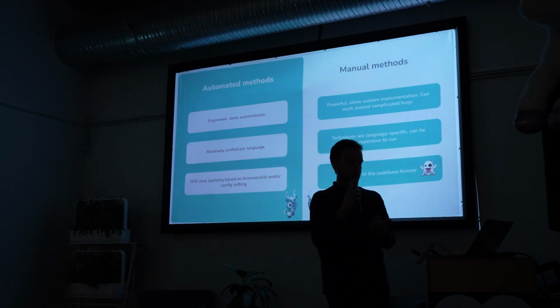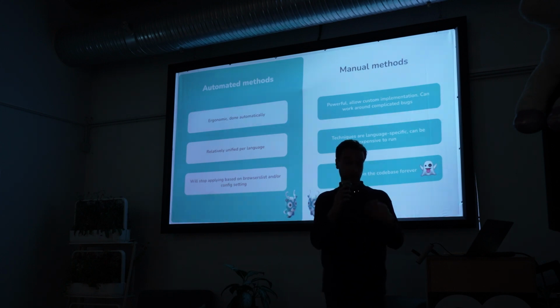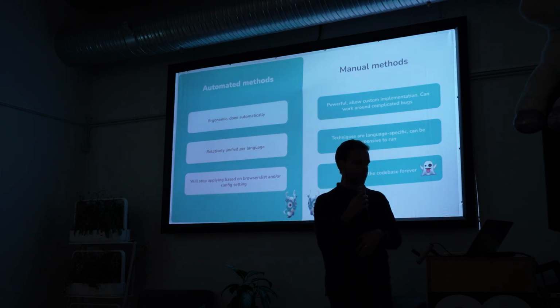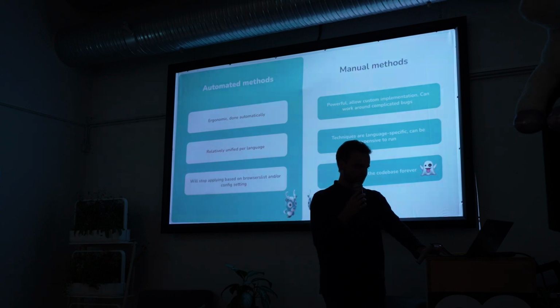The manual methods, on the other hand, they're very powerful. You can do some serious acrobatics if you want, especially if you have some very honest bugs to work around. They tend to be pretty language-specific techniques, though, so you kind of need to know what you're doing, and you also need to bring your team on board to know what's happening in the code base and how to maintain it. And they can be expensive. And worst of all, for me personally, is that they will stay in the code base forever. Our code base is pretty old, by the way. It's like a decade old, so some of this stuff really adds up over the years.